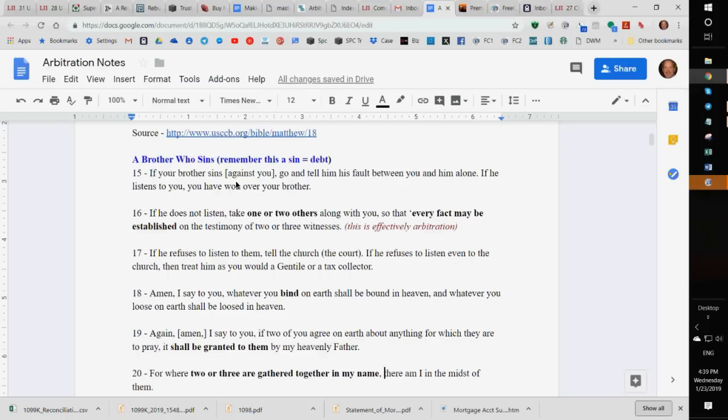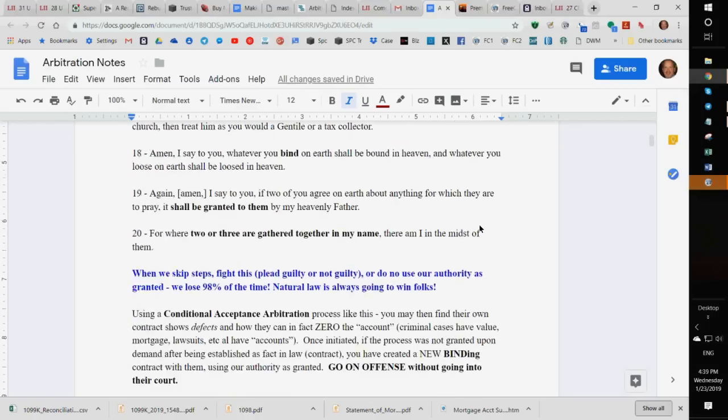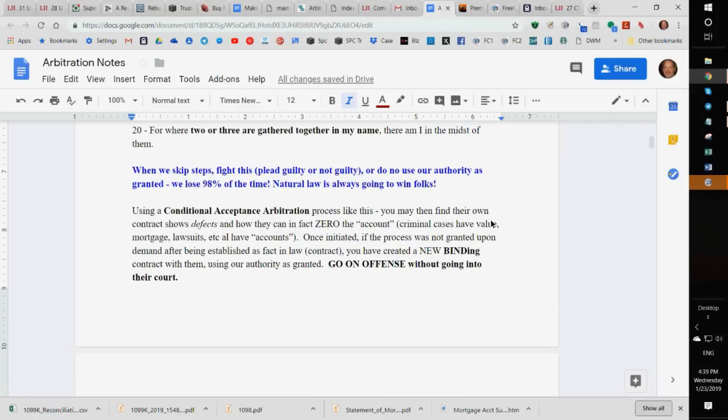This is, to me, the most important section of the Bible because it tells us how to fix all our problems. And arbitration, common law arbitration, getting out of their system and doing it through a third party, through private contract, when they also honor private contracts right out of the Constitution first as the priority, then why aren't we doing that? So, that's the premise for what we're talking about here.